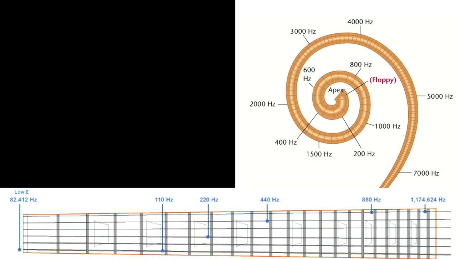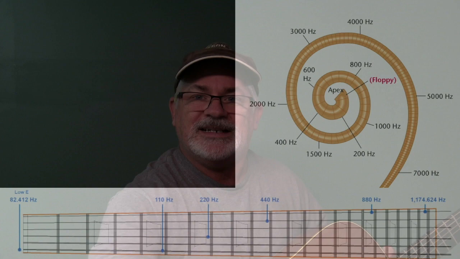Okay? Now, the first one, 82, here's bass note E. I just tuned it, so hopefully it's pretty close to an E. If any of you have perfect pitch, you're just going, that's not E right now. But this is E, right around 82 hertz. And look where that is, see, here's 200. Somewhere down here is where you're looking at that. So, pretty deep into the cochlea.